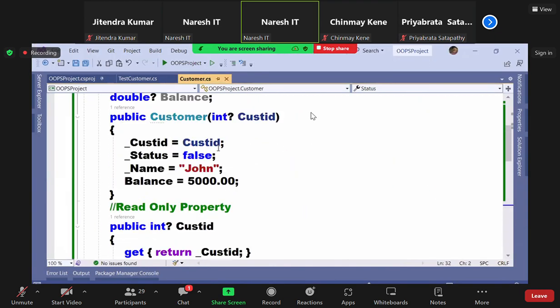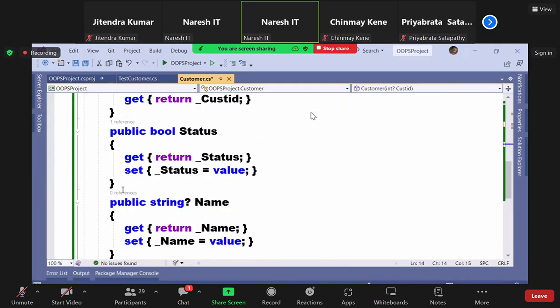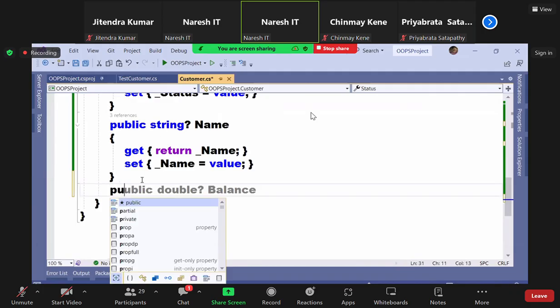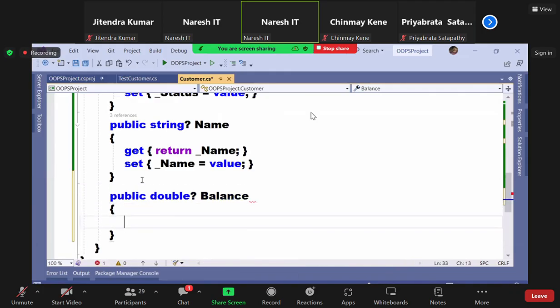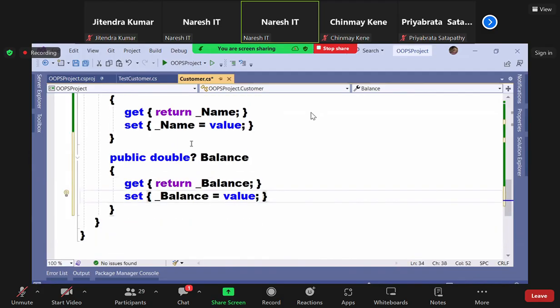I want to expose the balance also, guys. Public double balance. Okay. And you see value is string here, and value is double here.